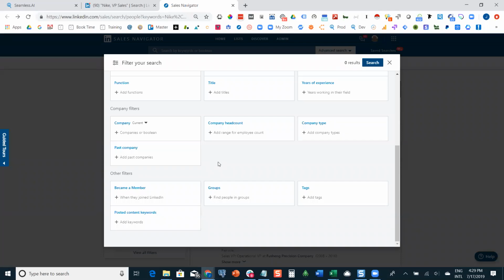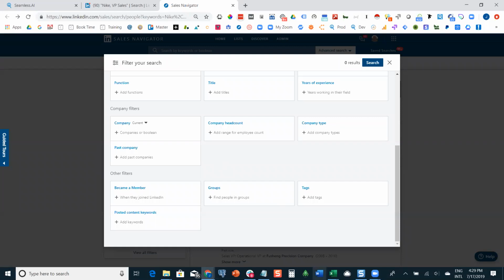One of the benefits of Sales Navigator is that you can find the contacts under companies in a single search mechanism. So you don't have to find the contacts and then the company, or the companies and then the contacts. You can find the contacts using the direct contact criteria.